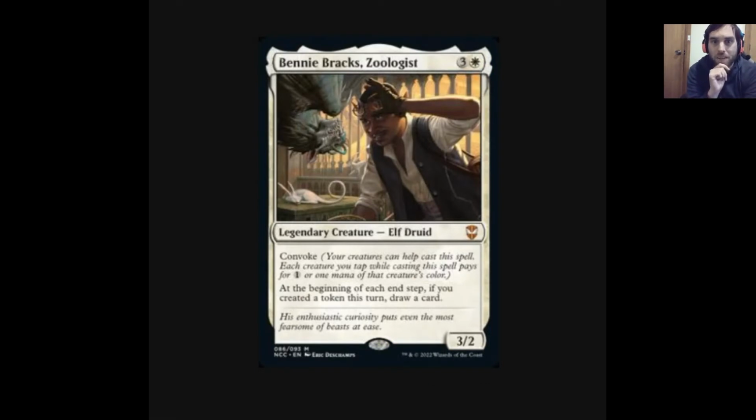Benny, Barracks Zoologist. 4 mana, 3/2. Has Convoke, which is okay. Yep, sure. Convoke is a decent-ish mechanic. When we have lots of tokens and lots of bodies and stuff like that, we can get him out pretty much for free every single time. At the beginning of each end step, if you traded a token this turn, draw a card. So that's real good. This is any token, and it's each end step.